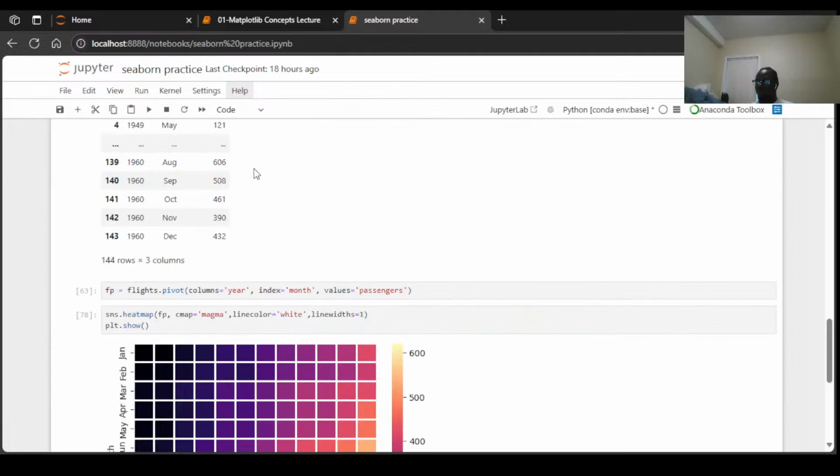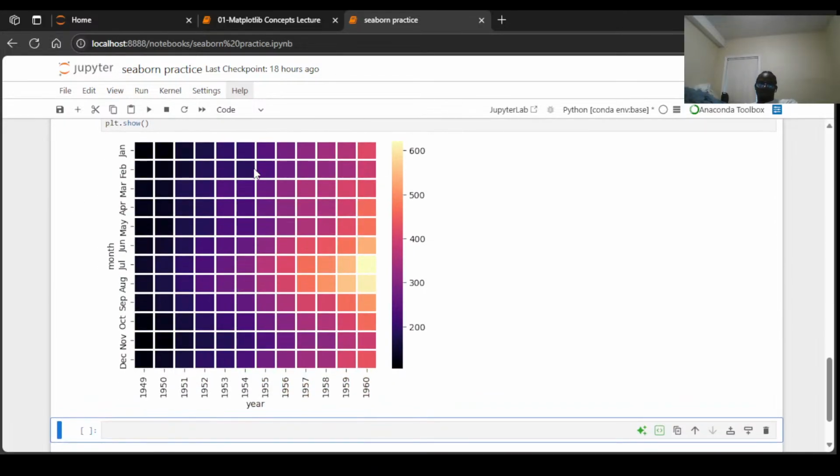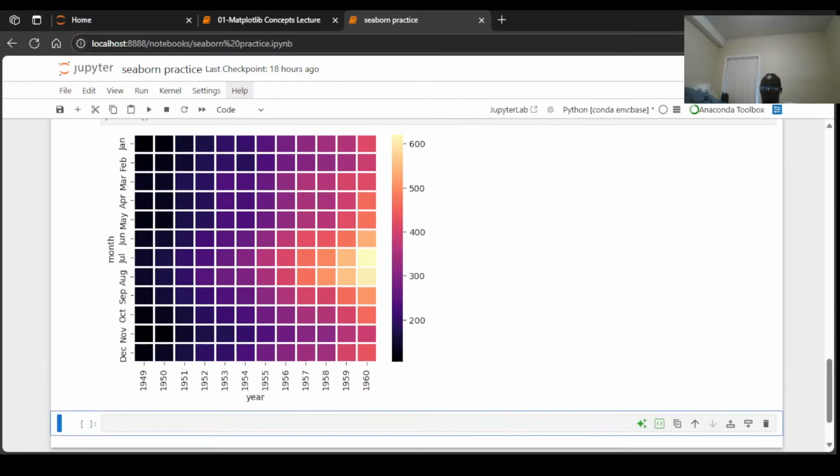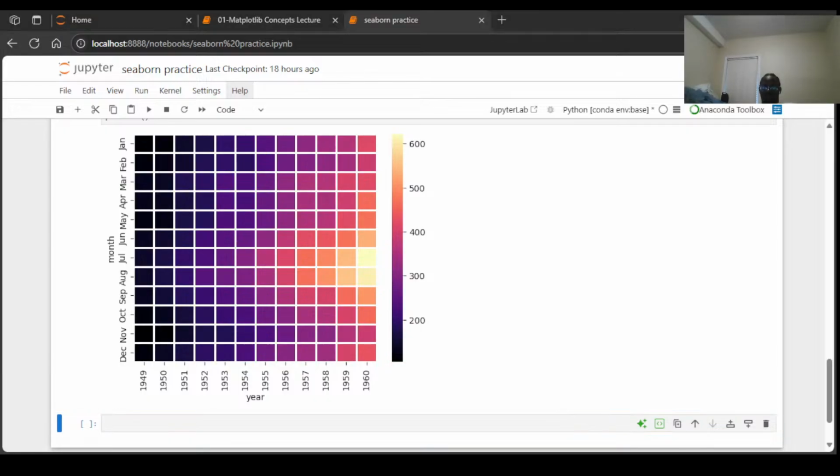You can make these lines really thick if you want more separation. And you can also change the color of the line. So for instance, if I go back to maybe another CMAP, another one sometimes people use, like we've shown before, is cool warm. And this is what it would look like. Maybe you want something that's not white. You can also choose black, for instance. So really you have a lot of customization here as far as how you actually want to separate this. Let's go ahead and remove everything and just show the original heat map here.